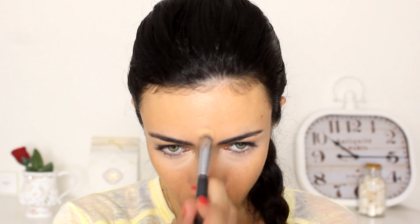To conceal any blemishes, I'm going to use the MAC Studio Finish Concealer, and I'm in shade NW20 as well. I'm going to use my Sigma P82 Precision Brush, and I'm just going to go over any blemishes that I want to conceal. And blend it out.